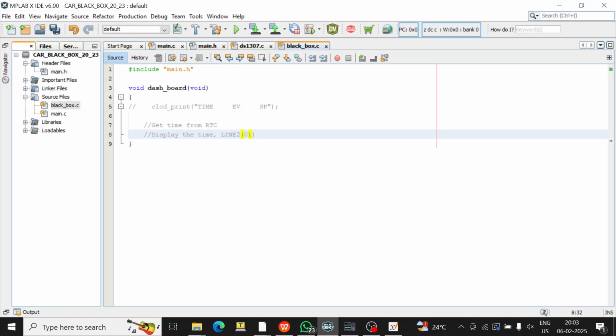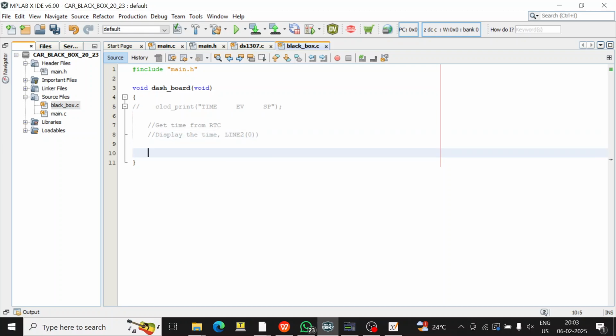Yeah, that and all will be done in the get time function. Converting from BCD to character, everything will be done. We need to display that. We can display only characters because it's a character liquid crystal display. Fine. So it will be done by the RTC. Okay. Fine. So assume we are displaying that time from RTC. Next, how will you display the event?